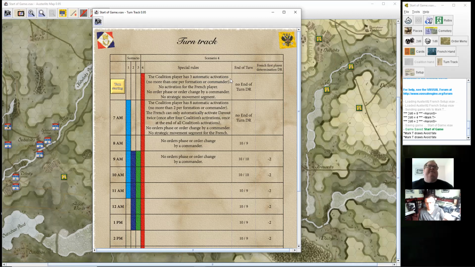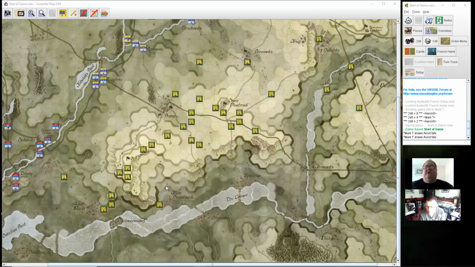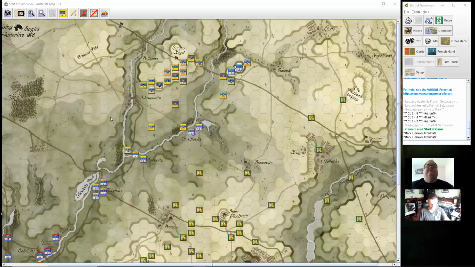So what does it mean by automatic activations? Units are activated by corps in this system. So when it comes to activating, Mark will choose a corps, and then we'll roll for that leader's ability to activate. So if I just show you one of my commanders, we look at Bernadotte. He's got 2 numbers on his display there, the 8 and the 0. The 8 is his activation number. So if I wanted Bernadotte to activate, I'd have to roll 8 or below on 2 dice. And then off he goes with his corps and all the units that are within his command range. If I rolled a 9 or higher, I would then have to try for a different commander to activate.